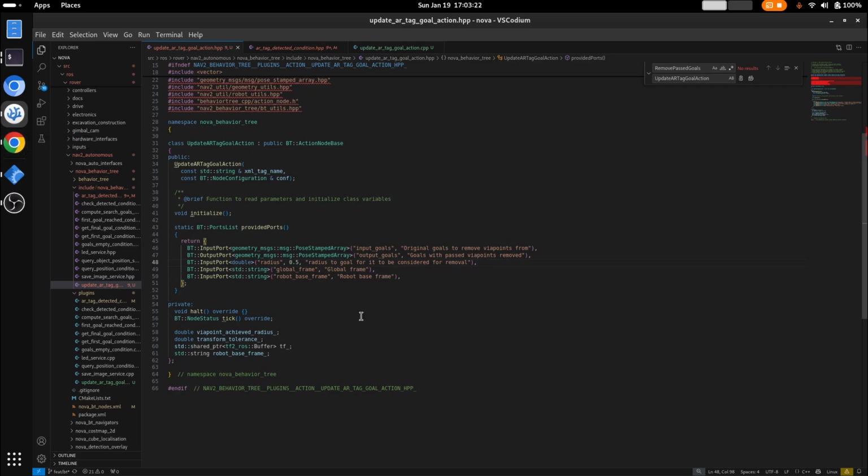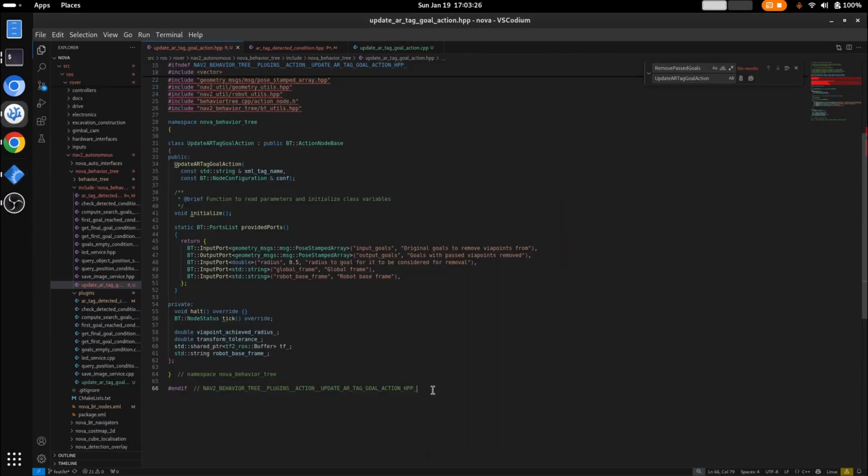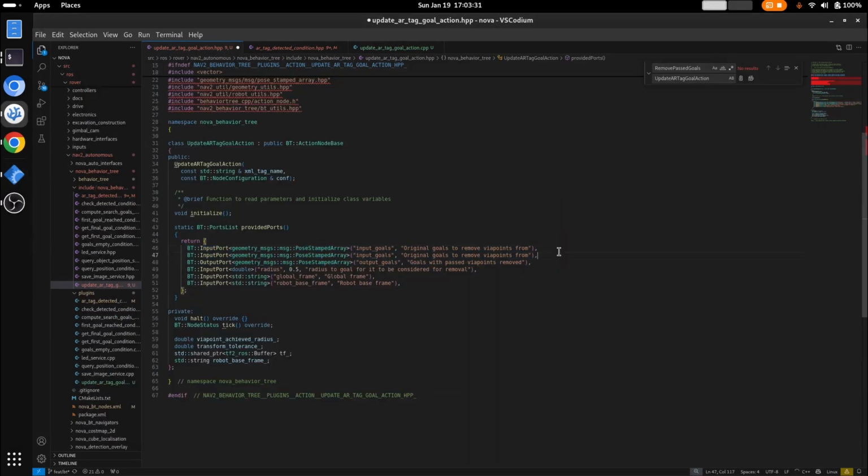Were there additional ports, correct, that we need to add? Input goal, input goals. Input goal.